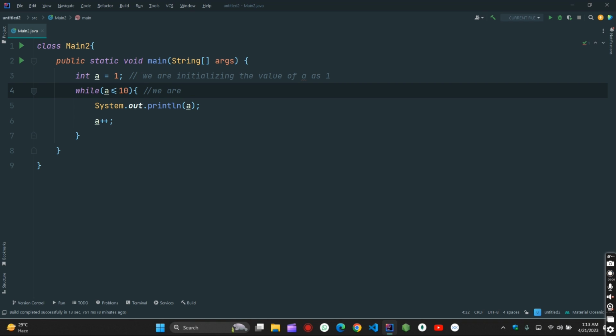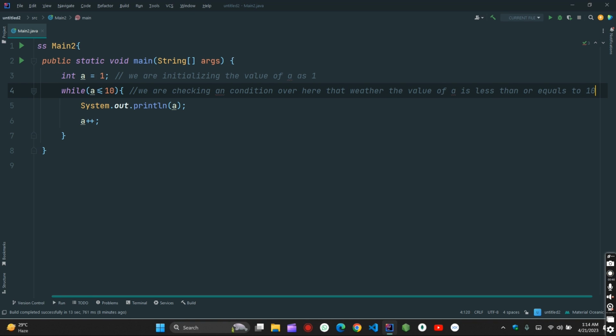We are checking a condition over here, whether the value of a is less than or equals to 10.